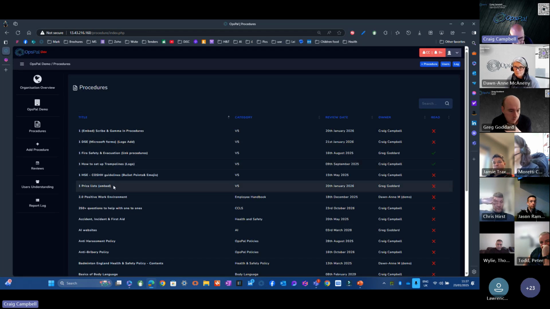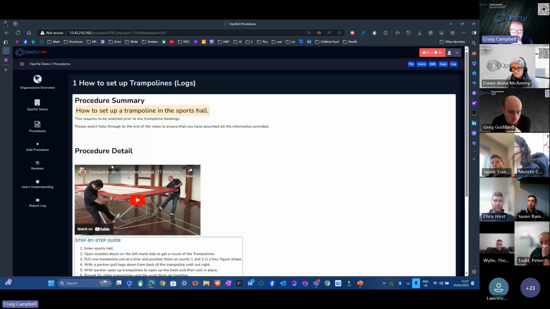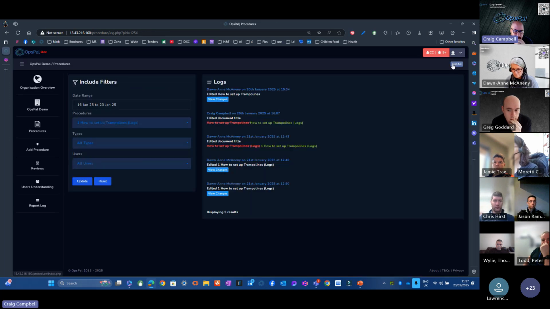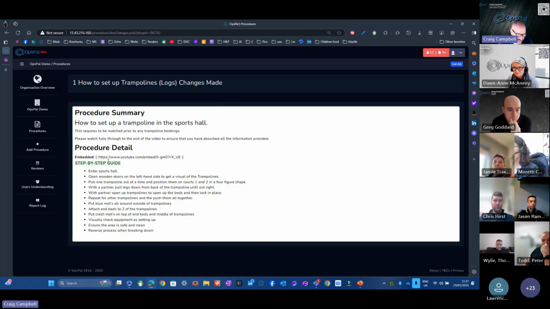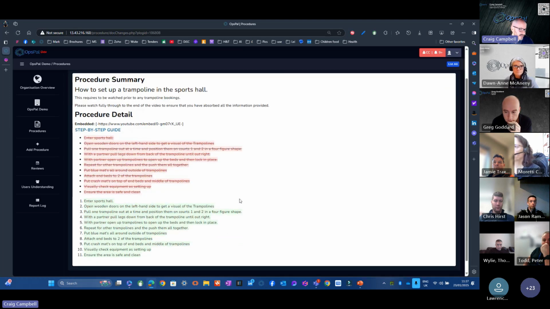Other things that we've got in here, let's have a look. So the logs, let me just show you how they change. So if I go into the log for this particular one, so you still get this up here. So I don't know if you can see this slight green on there because I've added in a step-by-step guide. If I go back in and look at the previous changes that we've done in there, so red has been taken away. So it used to be bullet points and we've made it numbers, but you get the idea.